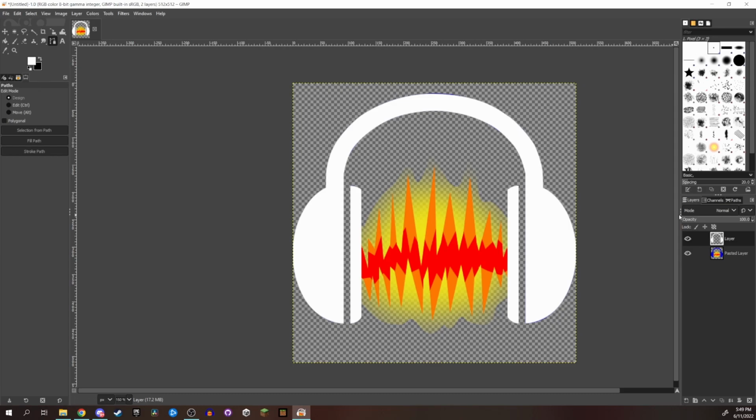If you didn't want to get rid of that path, don't worry. It is not completely gone. It is just not appearing on the screen. If you go over here to the path tab, then the path will still be here and you can make it visible again.